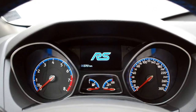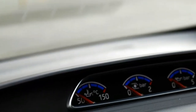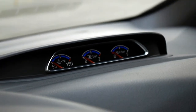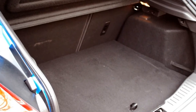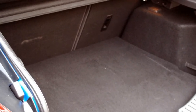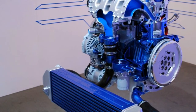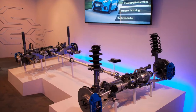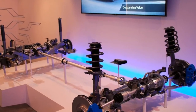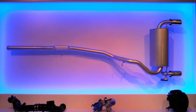Out on the track on even stickier optional Michelin Cup tires, the RS is still as fast and so adjustable and well-mannered. While it understeers slightly, the way it barrels out of a corner is something that its German rivals would struggle to match. Almost as remarkable are the progressive and ultra-powerful brakes that throw you against the seatbelts time after time. In the interests of product liability there's no everything offsetting, which is a shame as the RS is such a benign thing. As UK rally star Roger Albert Clark used to say of the Escort, unless you're looking out the back window, you're not going to spin it.